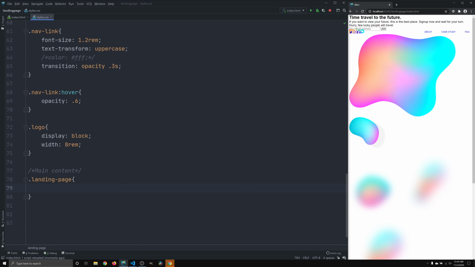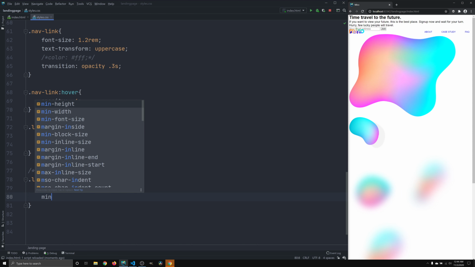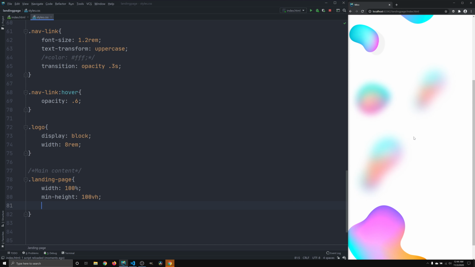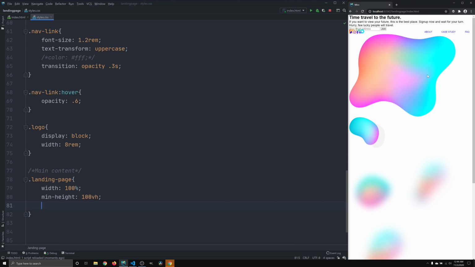And then what I want to do here is give this a width of 100%. I want to give this a min height of 100 of the VH. And the reason for that is because later on, if we have a lot more content than we account for in mobile devices, we'll just have the ability to scroll down.